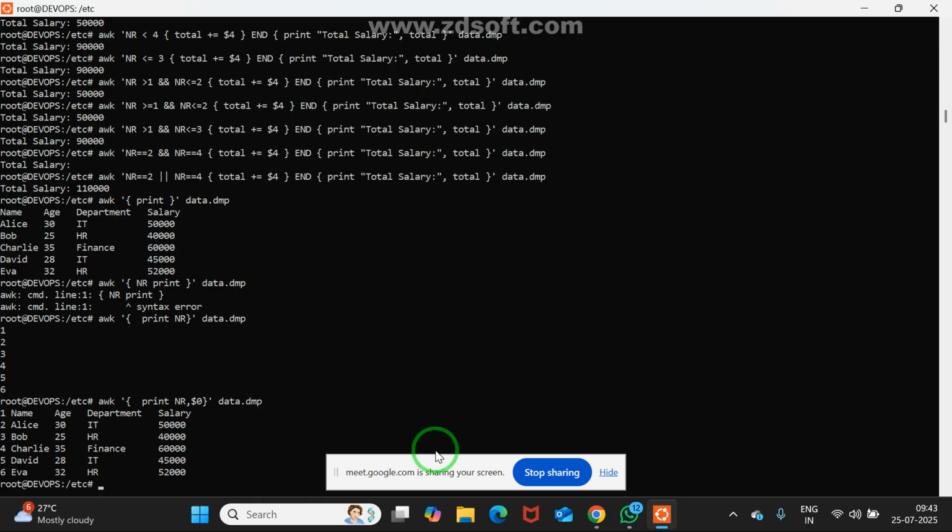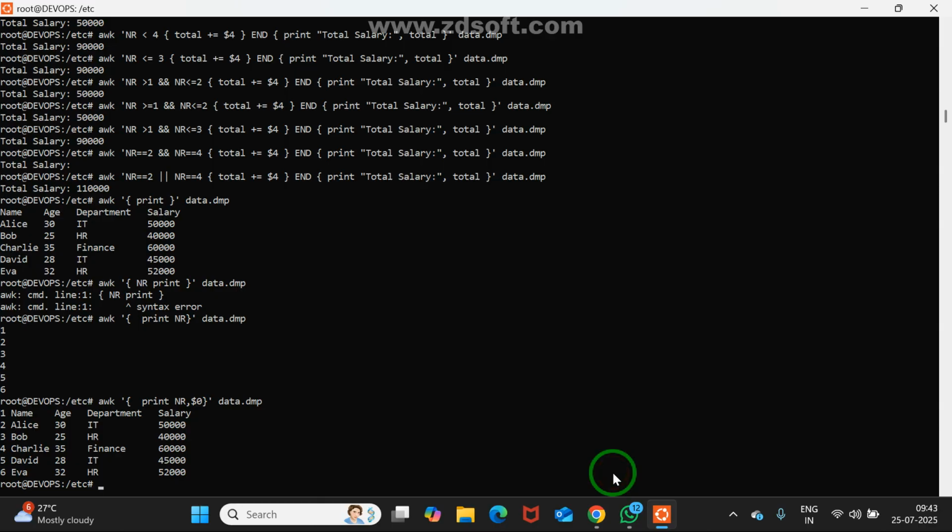See, in reality, such a column is not there. But I want to understand at least which row David belongs to. Can I manually search? Very complex, right? We can easily identify row numbers with the help of NR. NR represents row number. Try to read row number. Is it clear, Guna? I just added row number for our existing content.